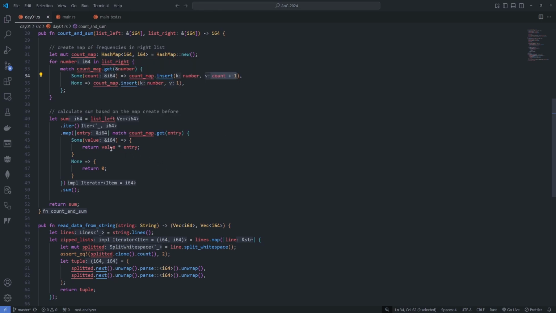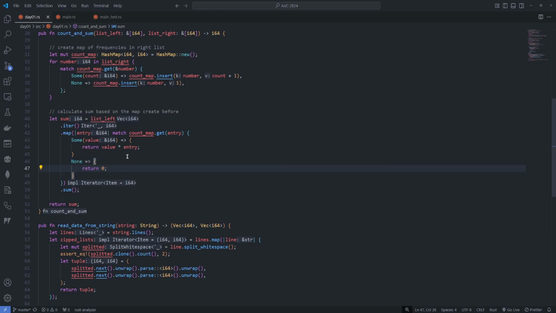And if we get a value from it, so if the key exists, we take the value of the left list, the entry, and multiply it with the occurrences count from the hash map and return that value. And if there is no key representing the occurrences, then we return 0.